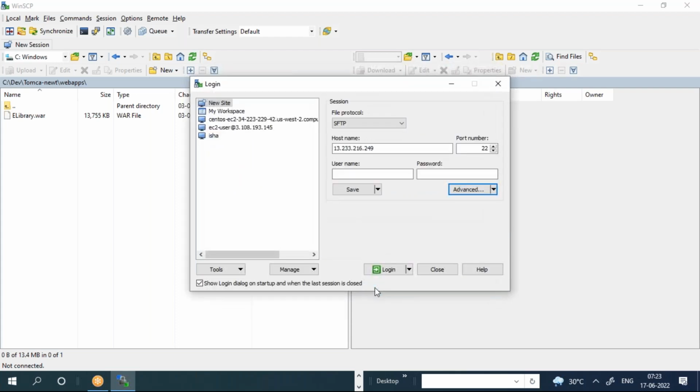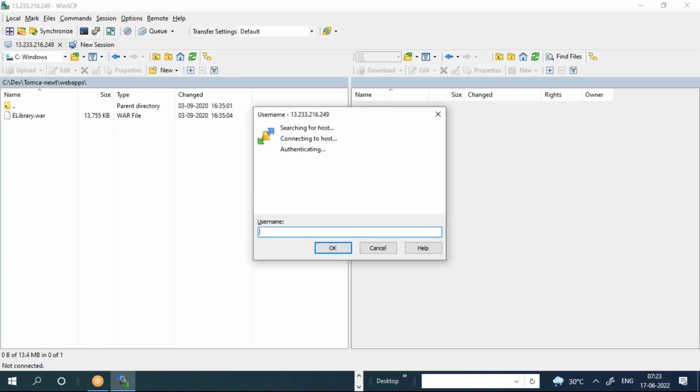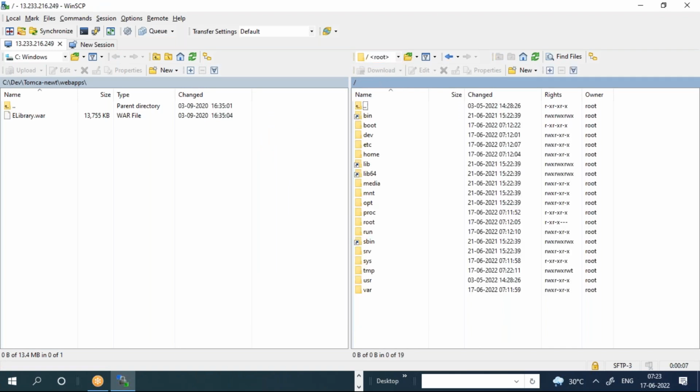I'll say okay and then login. ec2-user is the default username for any Linux instance. That's it. Now you get all the directories similar to last time. This is the first step for connectivity. Second thing, we'll go to Putty.